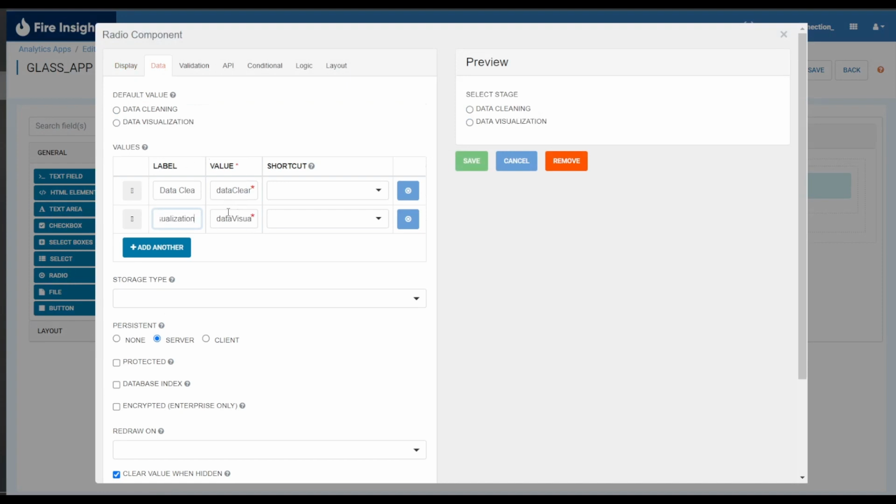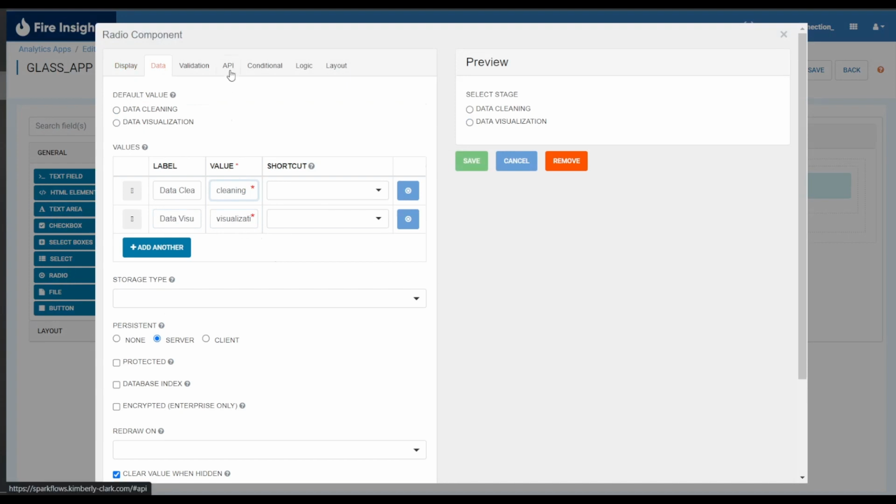One thing is that we can also differentiate between a label and a value. For example, to make it easier for us in the future, we will change the value, which will not affect what the user sees. So the user will have all the information available to them, while we have a simplified version which we can use in later steps.